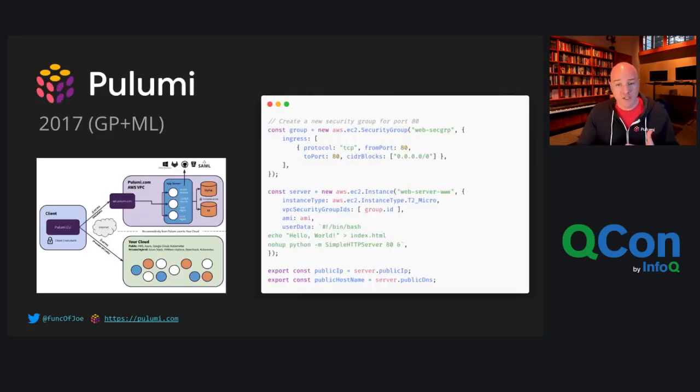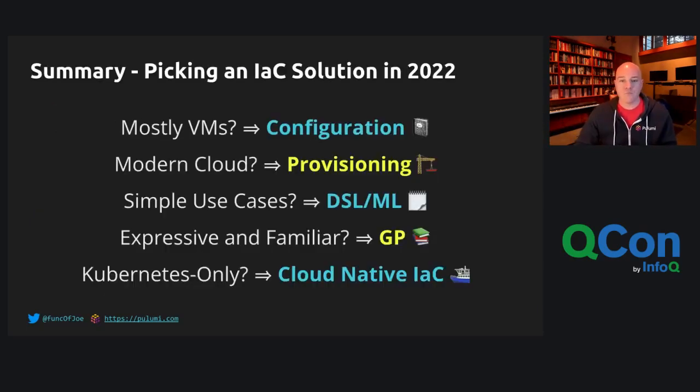So this led to Pulumi's introduction, the company that I founded back in 2017. We already saw this in action, but the idea is use JavaScript, TypeScript, Go, Python, C#, Java. We actually even support YAML if you prefer that markup language approach. But the idea here is no matter what choice you pick for the expression language, you're still getting all that great declarative provisioning-based infrastructure as code, belts and suspenders, previews, and all of that.